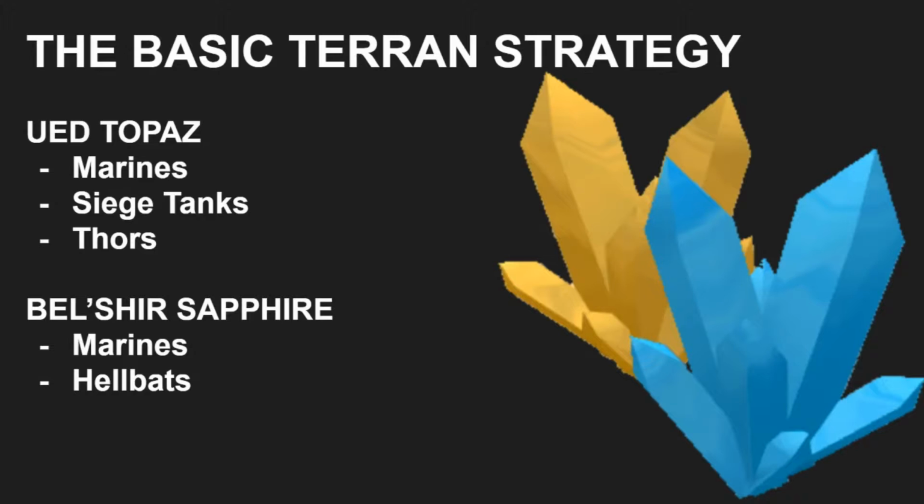You'll know if a game's going to end in 10 minutes or not based on how far in you've gotten into their base, right? You want to start transitioning to siege tanks, and later on into Thors. You can go yellow siege tanks, or you can also go red siege tanks. Probably red siege tanks is better in this case. And you also want to go yellow Thors. And you also want to make sure you have blue Marines and blue Hellbats to tank as your front line. And this is the basic Terran strategy. Let's go see it in action right now.